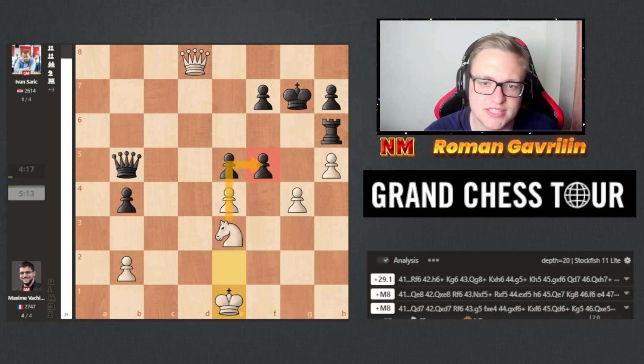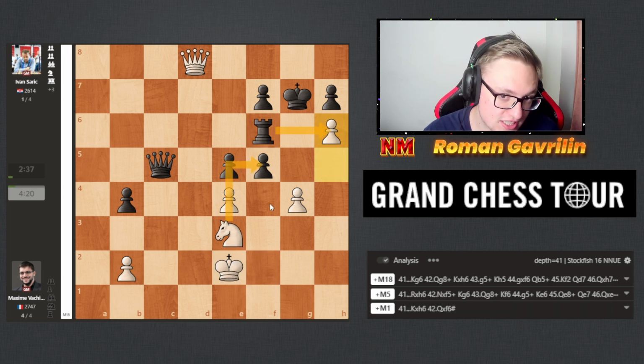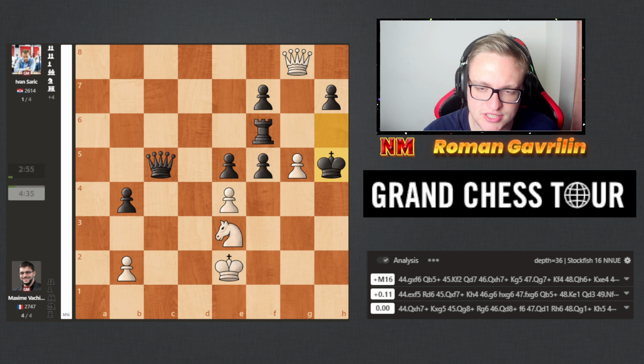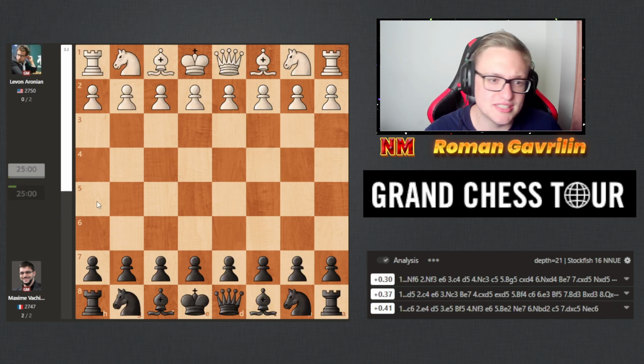Knight f5 threat is absolutely devastating. So rook f6, h6, and again rook h6, knight f5, and white are winning. King g6, queen g8, king h6, g5, and here after king h5, g takes f6, Ivan admitted his loss and Maxim won the game.